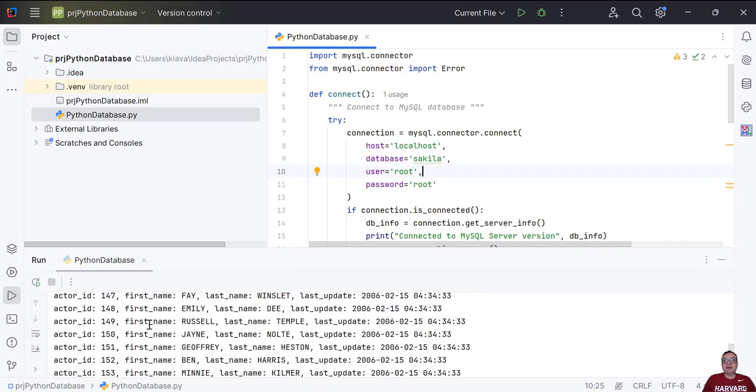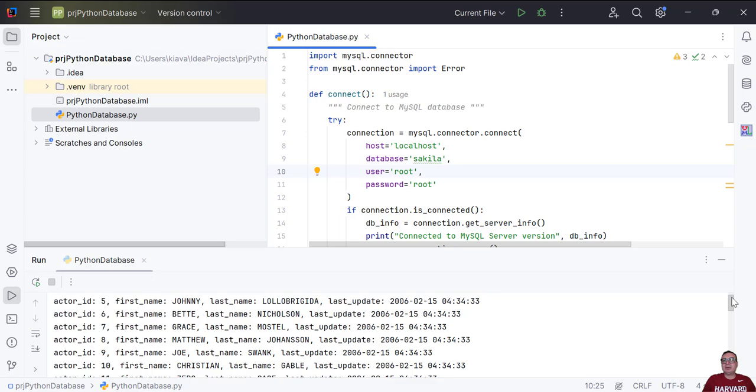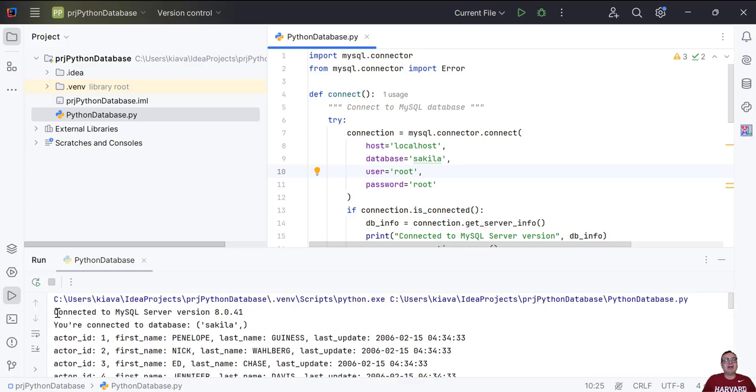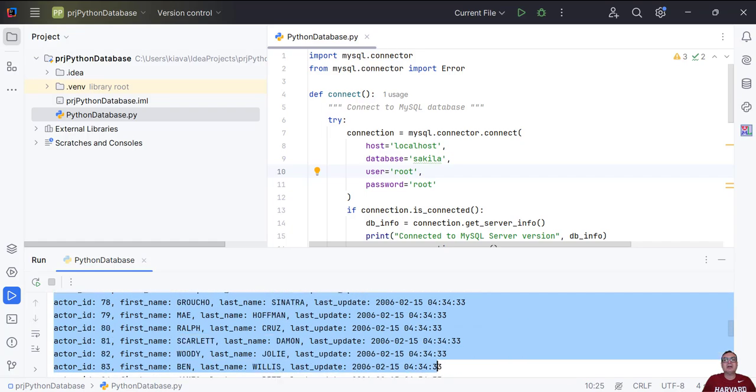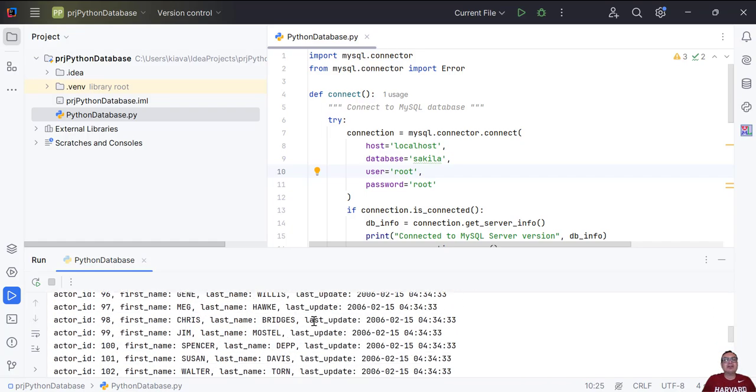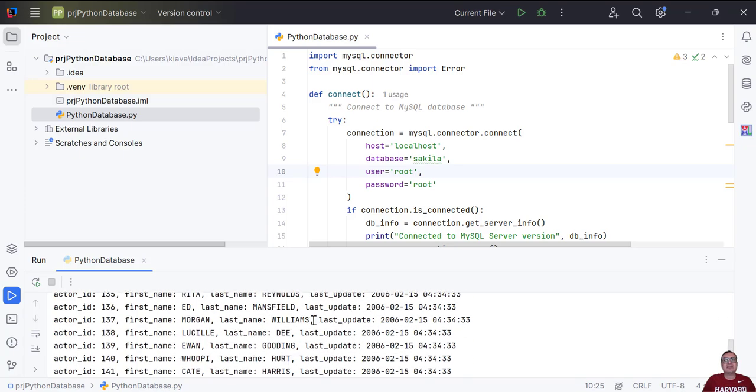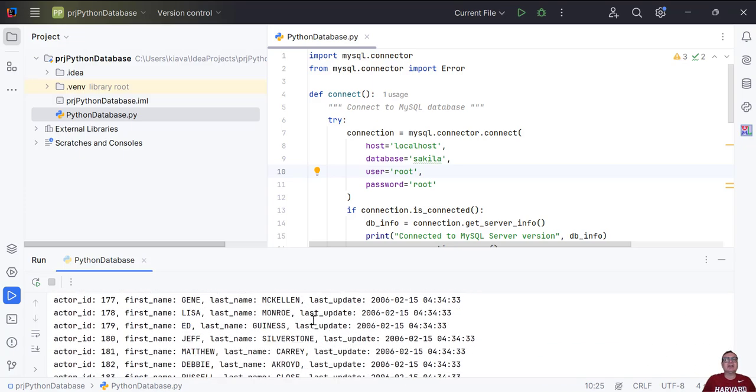So if I scroll up, we can see that we are connected to MySQL Server version 8.0.41, and in the next line you can see that you are connected to database Sakila. Of course, we are connected to database Sakila. And then in the following lines, you can find all the records that are available in your actor table in the Sakila database in MySQL database management system.